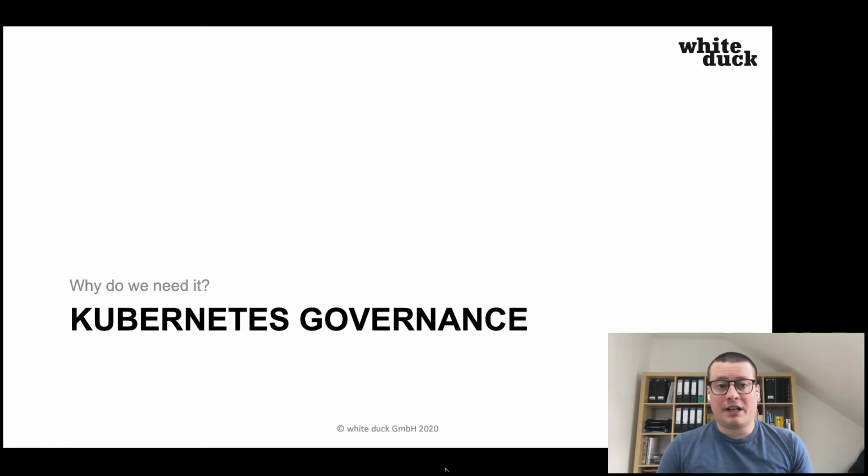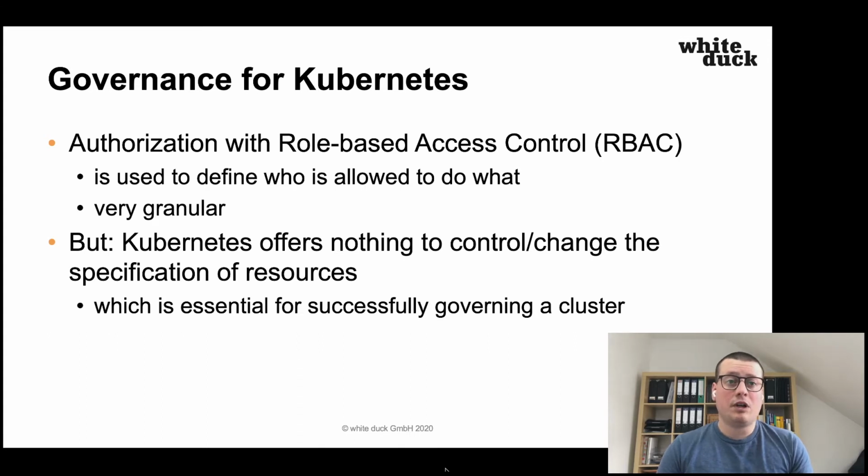So this is for cloud governance and commons. Let's talk about how Kubernetes governance can help us. Kubernetes itself brings us a pretty nice and granular authorization using the robust access control called ABAC. With this in place, we can exactly define which identities, or which person, which DevOps guy, is allowed to do what with which resources in our Kubernetes cluster.